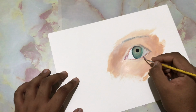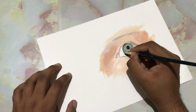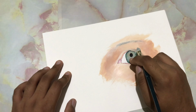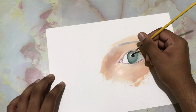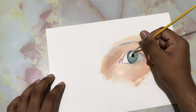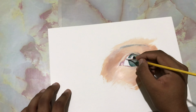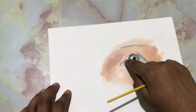Using the rigger brush. So now I've mixed some white into that same pile of paint. Let's come right over here and drop in this. Just give it a soft blend again. And I'll come right over here and drop in the light source. Something like that, with the rigger brush. And to make it look natural, I'll go into some white and I'll just drop it in right over there. Taking a clean finger and blend them all together.